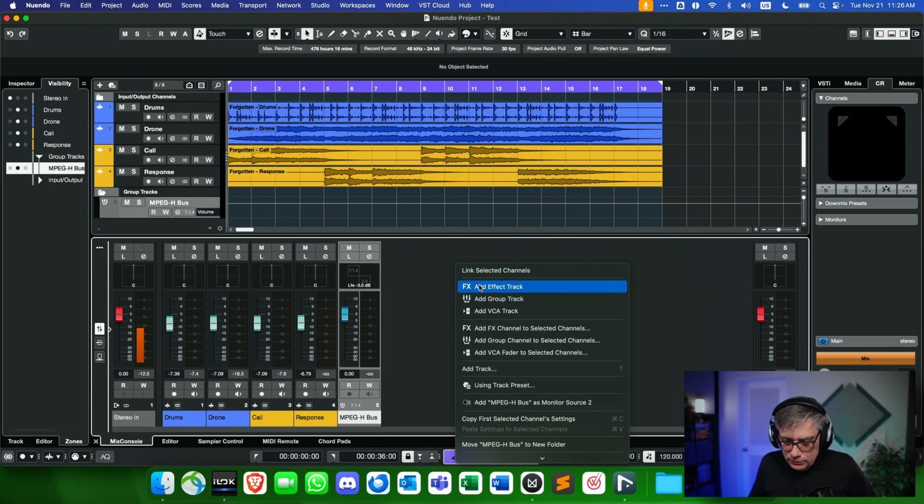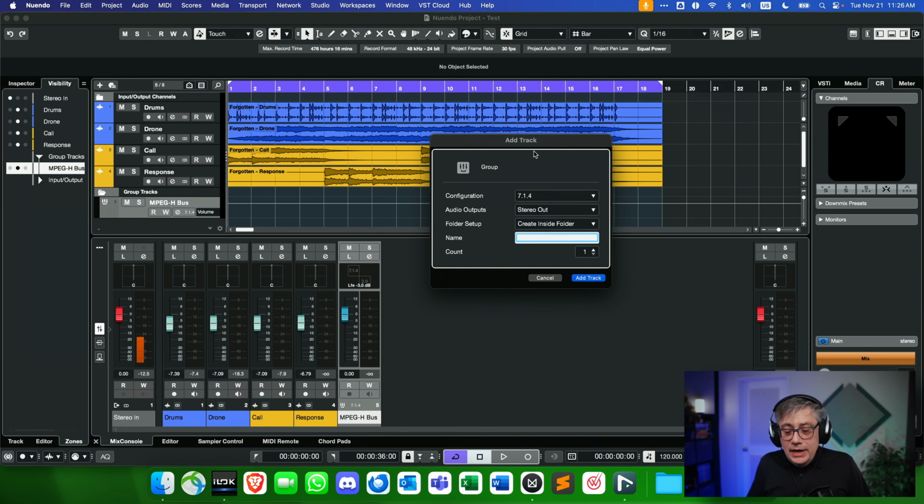Now I'm going to add one bed track, and in MPEG-H, you once again have more options in terms of what channel layout you want to use. And what I'm going to do is use a fully immersive channel layout. In Dolby Atmos, you're limited to 7.1.2, essentially with two overhead speakers, and that is not really fully immersive.